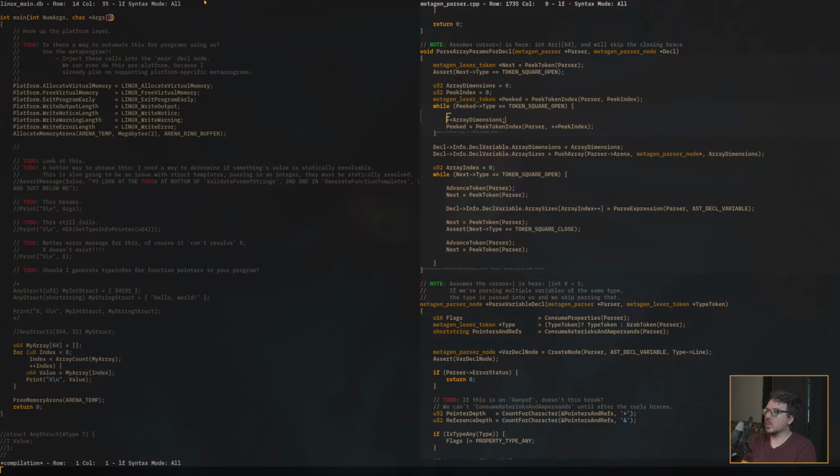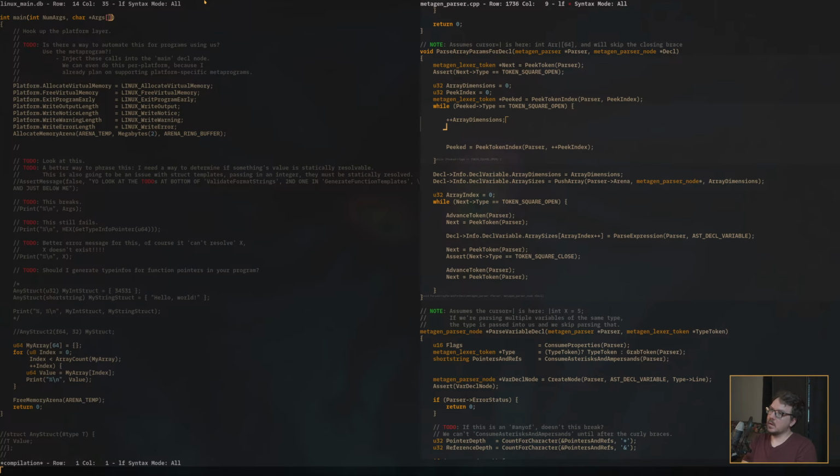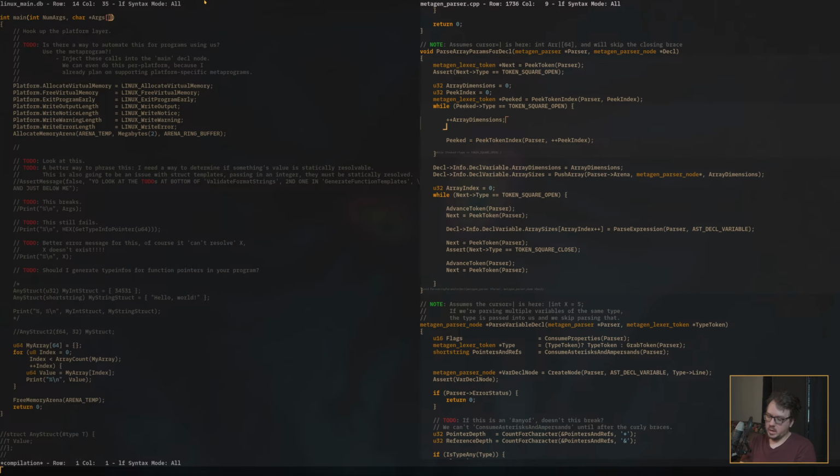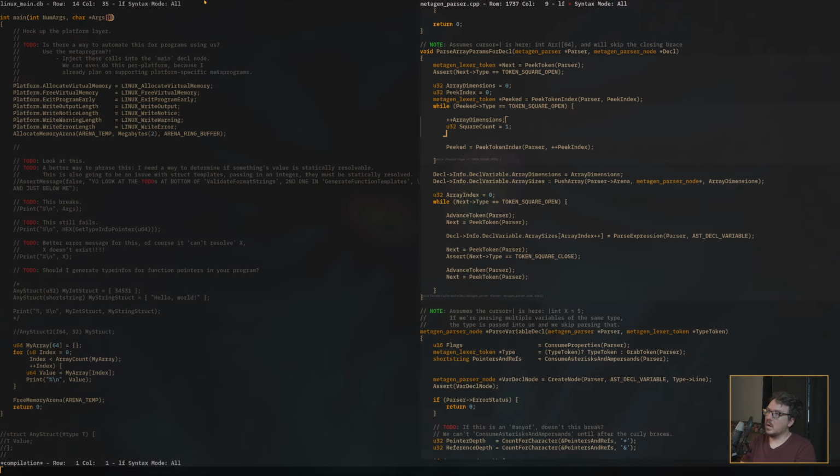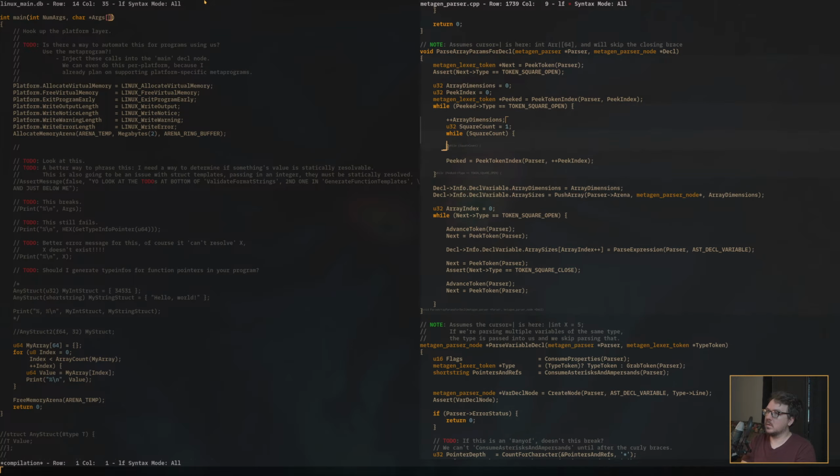as long as we see an open square, we'll increase the array dimensions. And then we'll say, square count is 1 because we're on the current one, and while square count, we will skip ahead. While square count, we look at the next one.